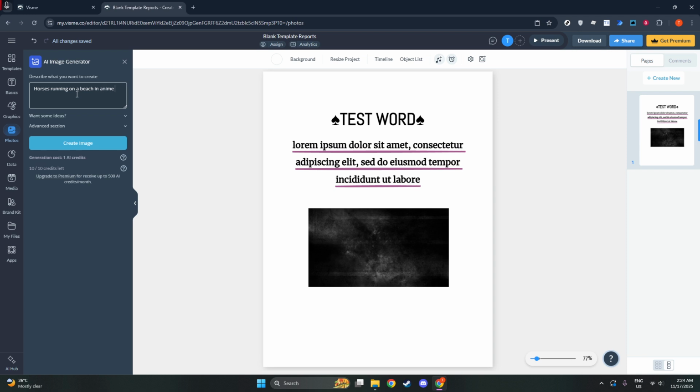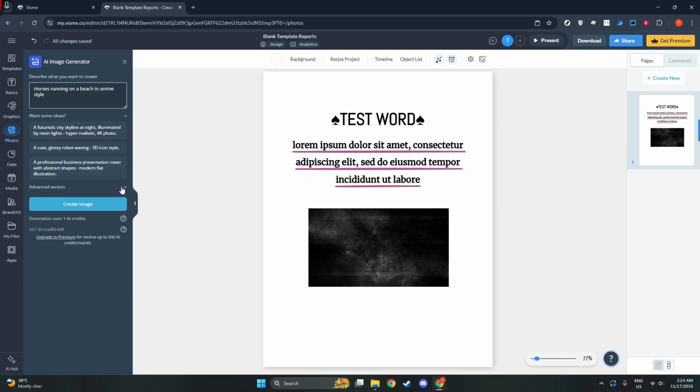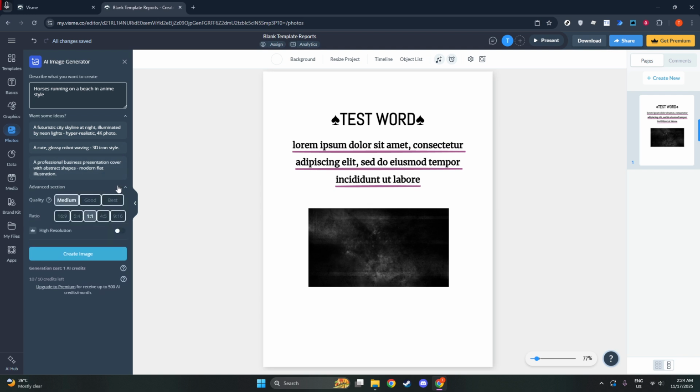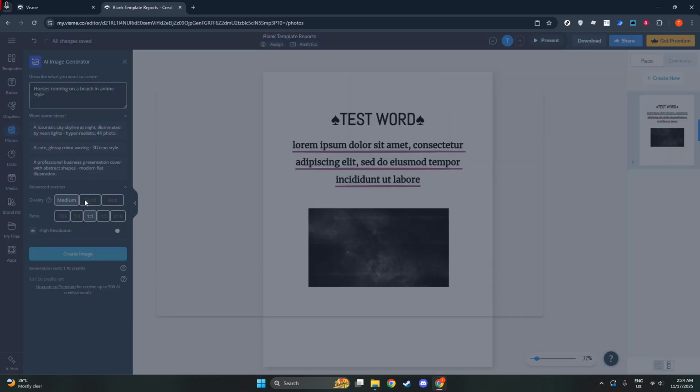Now, it's time to explore style options. Visme offers a variety of them to choose from, including photos, paintings, icons, 3D, and more. If you're feeling adventurous or undecided, select Surprise Me to let Visme's AI inspire you with a more creative or random style. This option can ignite fresh ideas and provide unexpected yet delightful outcomes.